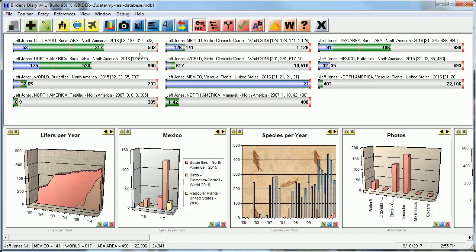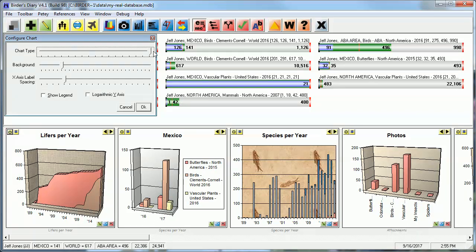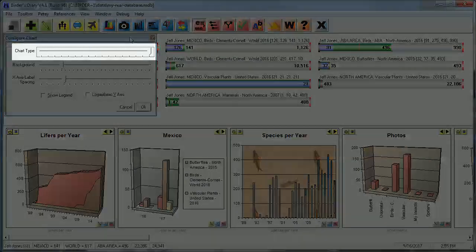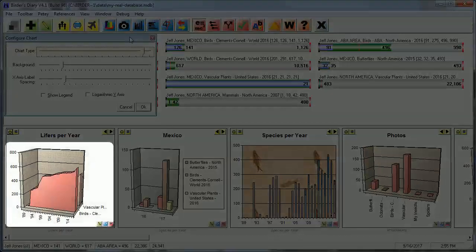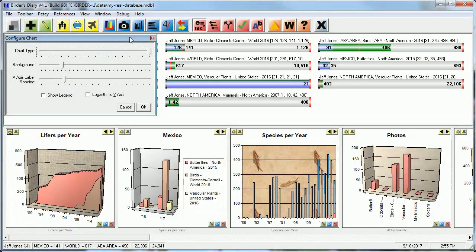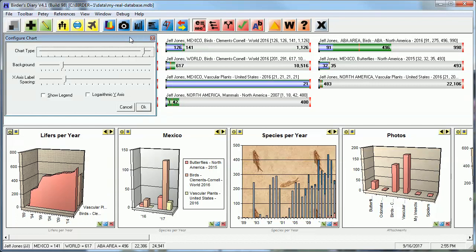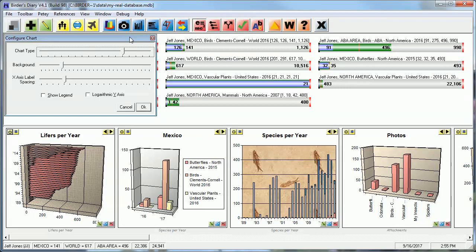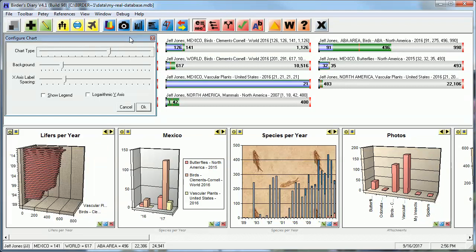Let's look at some of the other things. I've already shown you the left and right. I showed you the view chart in large window button. Let's look at the configure. Now we've got configure charts. Here are the 1, 2, 3, 4, 5 options you get. You get, I think it's 17 chart types. And if we look at this, it live updates as we move it. Notice now we've got the area charts. Each has their own thing instead of being stacked, where the birds are stacked on top of the plants. I can keep going. And I have this kind of chart, this sort of chart, and so on and so forth. Lots and lots of charts.